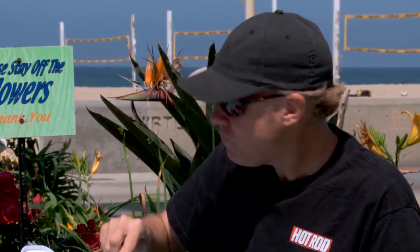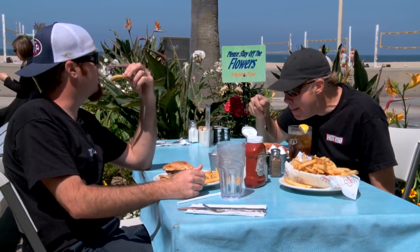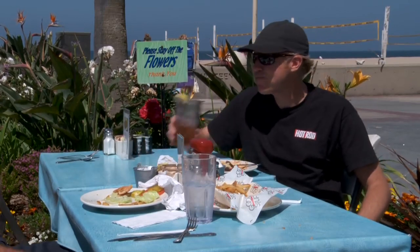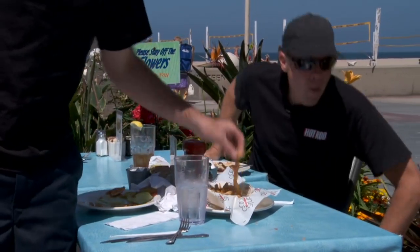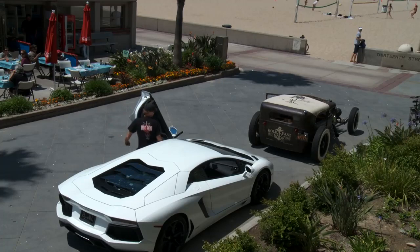That car is a death trap — I'd have to lie down in it just to be able to steer. This was the right place to come. I figured we're almost obligated to cruise PCH a little bit and then hit Mulholland. We need to get out of the city. The Lambo was useless in traffic. The rat rod's fairly useless in traffic as well — I didn't get out of third gear. We've got to get to the desert where we can go really fast. I never had the Countach poster when I was a kid. I'm not a Lamborghini fanboy. If you paid $400,000 for a car, wouldn't you want an electric seat adjuster?